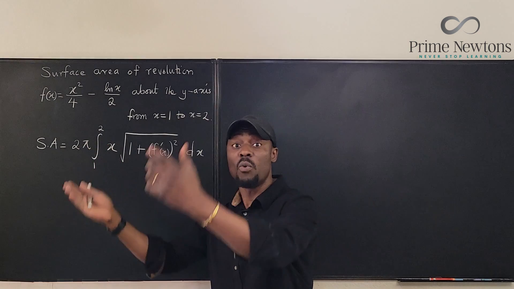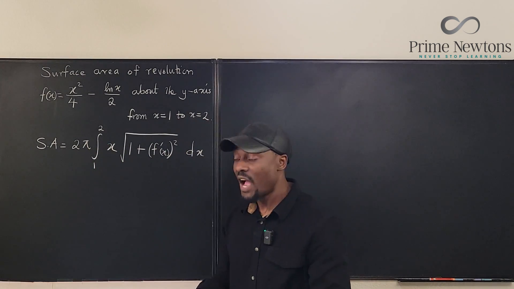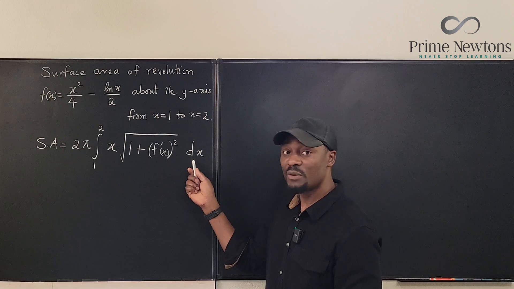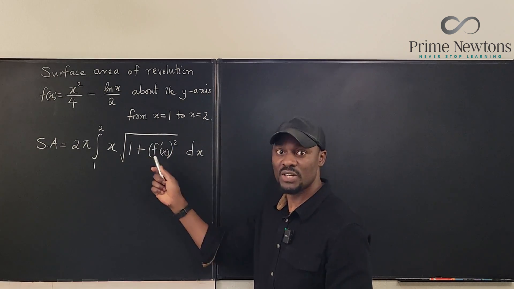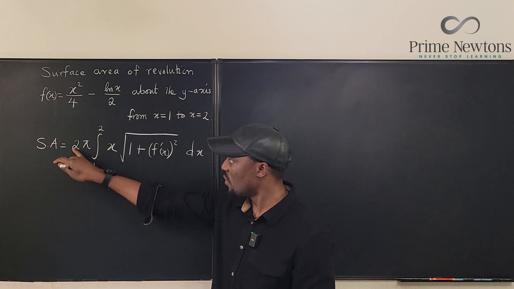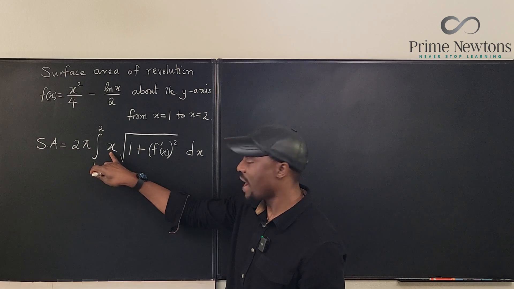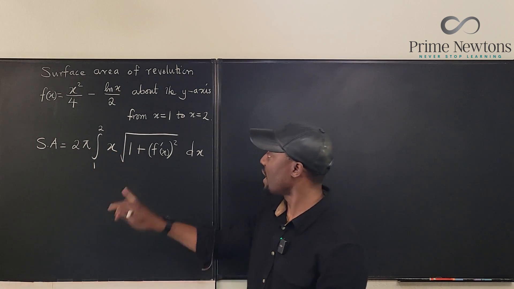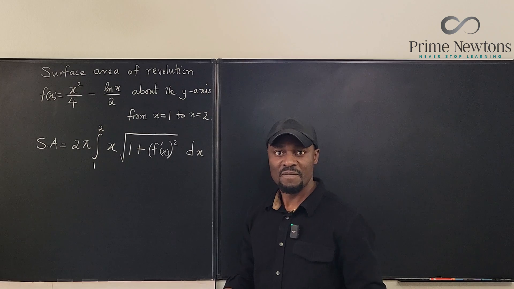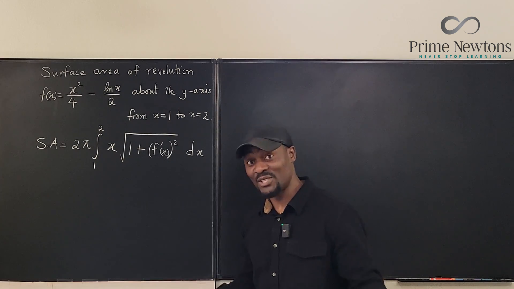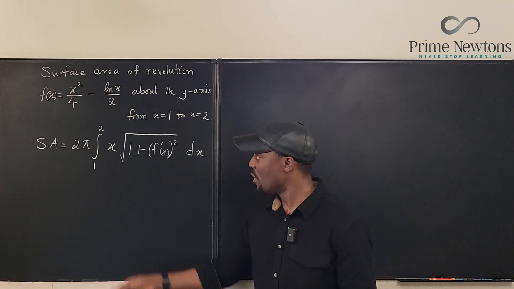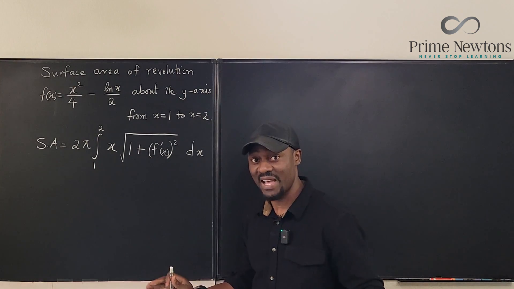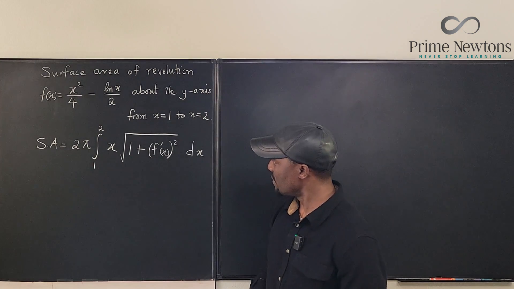If it was given in terms of y, then our radius will still be x. But because we need to integrate in terms of y, because that's what the function is defined as, then we will need to change, write x as a function of y. So it would have been x as a function of y if this was a function of y. But it's not. It's a function of x. Our life is easy. So don't put this function here. That's not the radius. The radius is just any value of x.